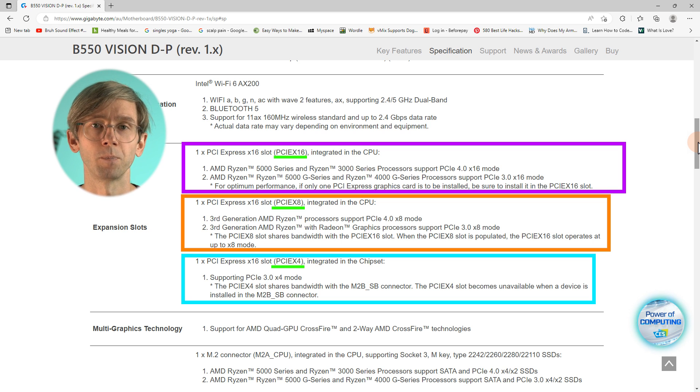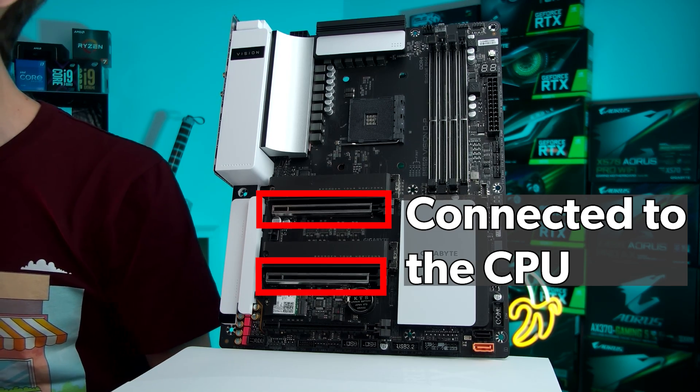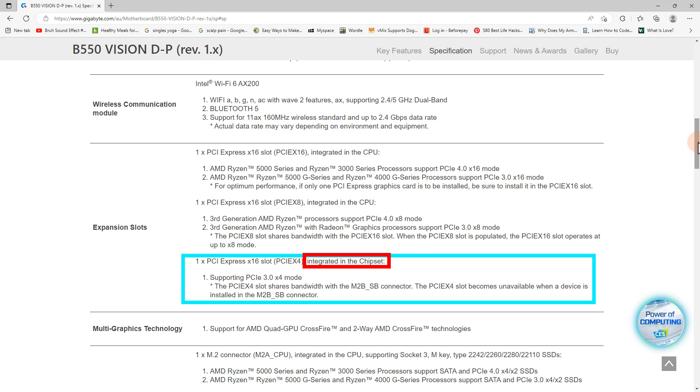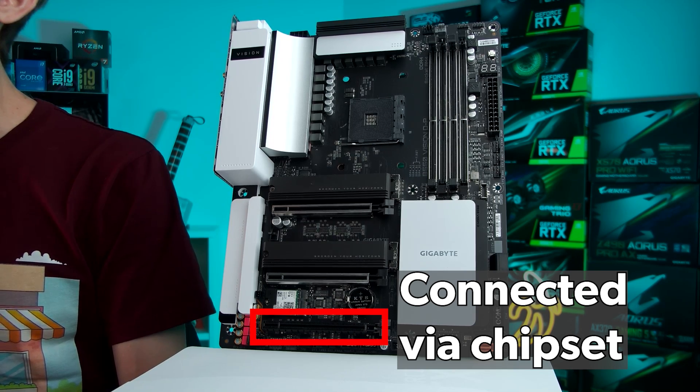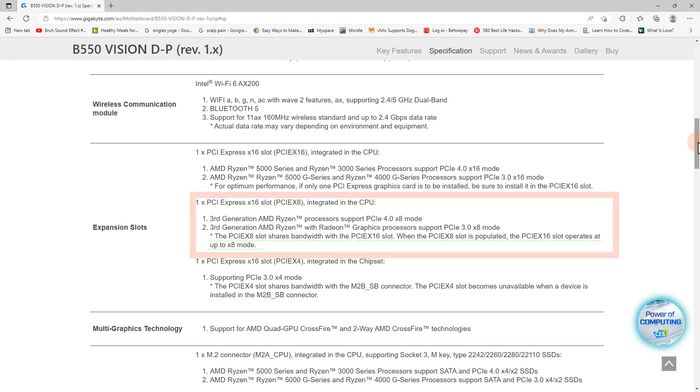There are a few things to unpack here. The first two slots are connected to the CPU, which is what we need for the GPU and the capture card. Having it dedicated to the CPU means we can have dedicated data transfer for all of that uncompressed video. The last slot is connected via the chipset and will share lanes with other things on the computer. So don't ever use the chipset slot for a capture device — only use slots that are directly connected to the CPU. You'll also notice that the second slot will share lanes with the first slot if you have a card installed there. With the GPU connected at Gen 3 or more likely Gen 4 PCI Express, having 8 lanes will work fine with vMix and a capture card in that second slot. Most capture cards will be using older PCIe Gen 2 so the GPU will have plenty of bandwidth.